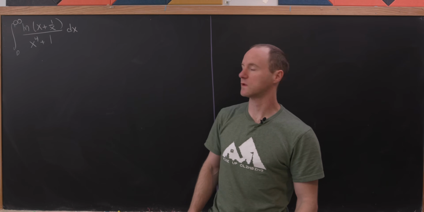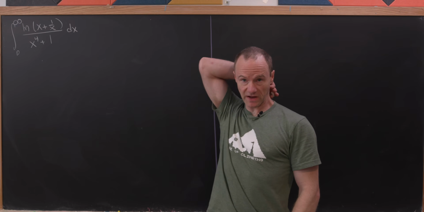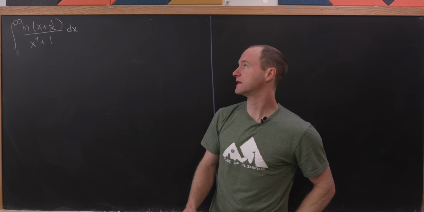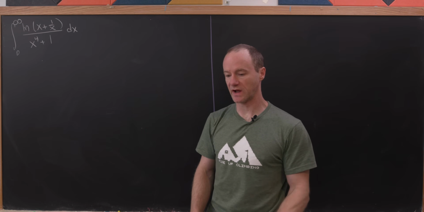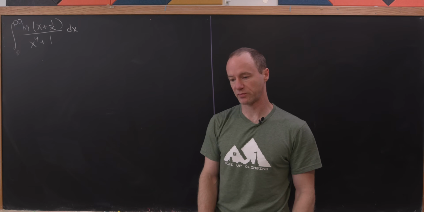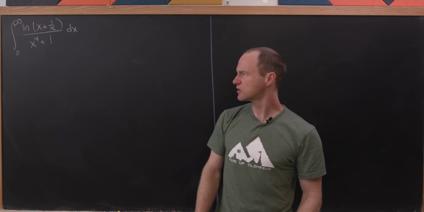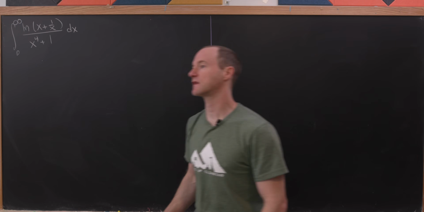Today I've got a really cool integral for you. So we're going to evaluate the integral from 0 to infinity of the natural log of (x plus 1 over x) all over x to the fourth plus 1. And we're going to start with one of the tricks that I really like.